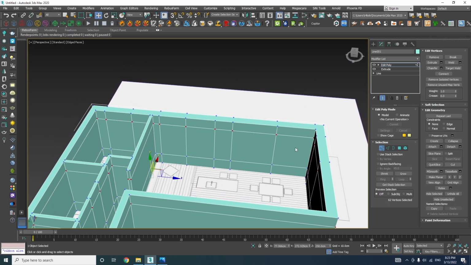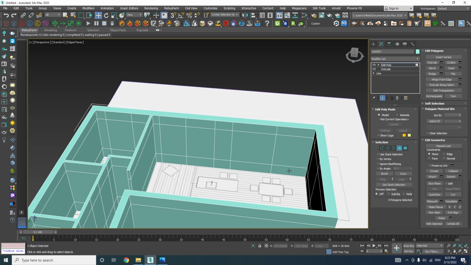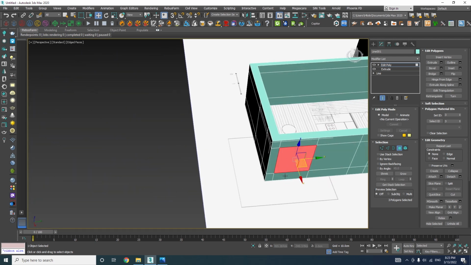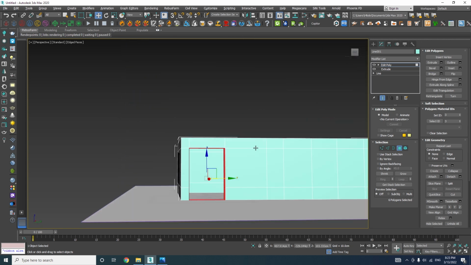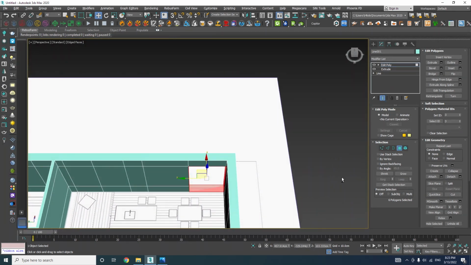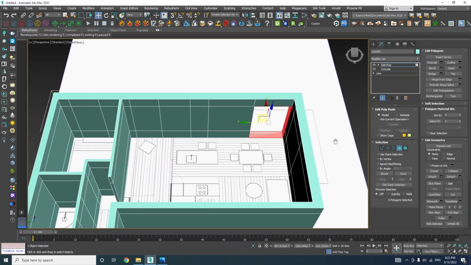So let's go back to max, this one. I'm going to select both front and back polygons, right? And simply click on bridge, and it will open these polygons for us. And we're going to do the same thing with all the other openings as well.